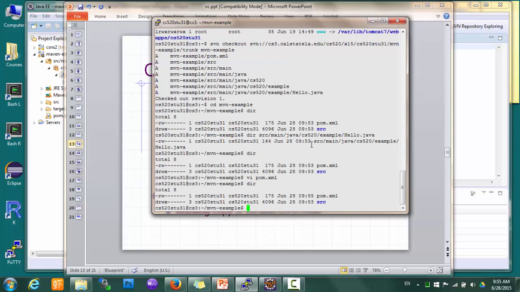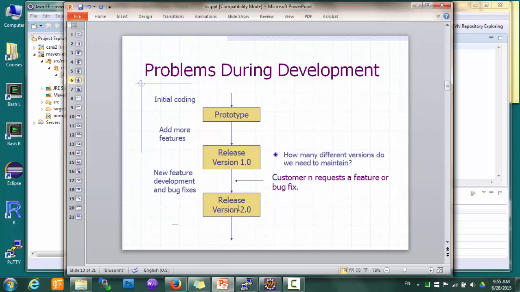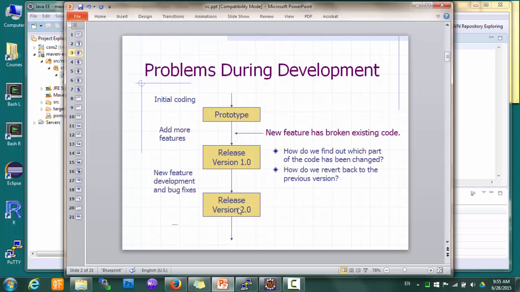Okay, I just made some changes to the pom.xml file, and if you didn't pay attention, you probably missed what changes I have made. And remember our example at the beginning.